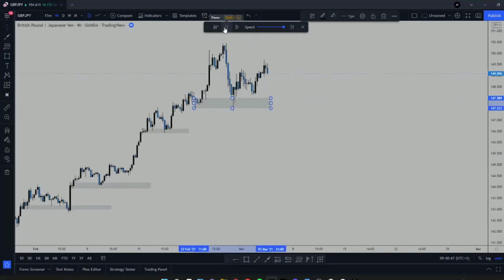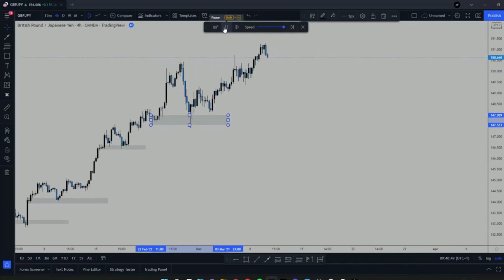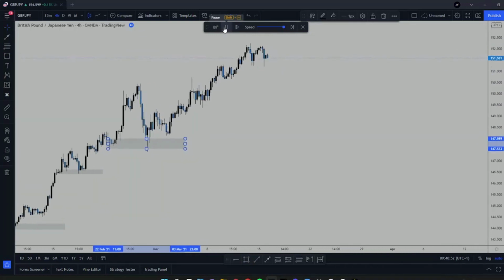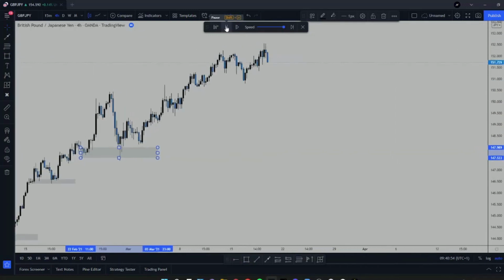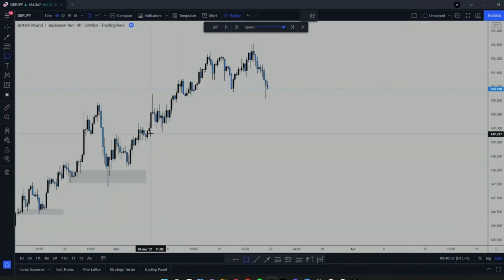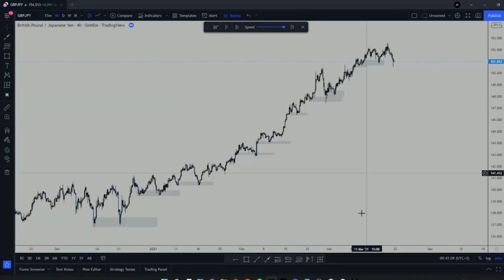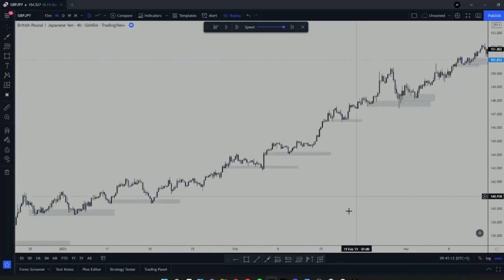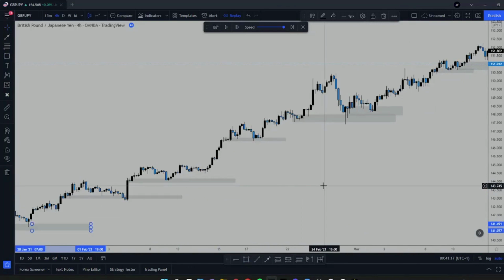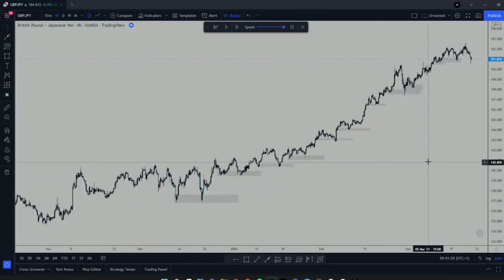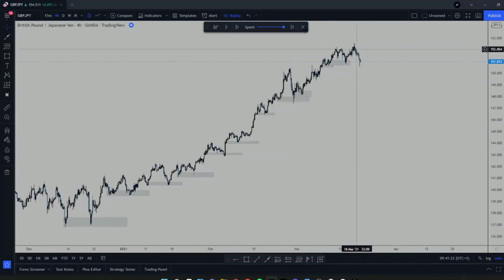We're seeing some reactions. Obviously, not all zones are going to play out, but as you can see, most of them do, and they have pretty strong reactions. Some very nice reactions. We have some more. This could also be called a minor zone. Then we have one over here. You could say that this one is one as well. So you can see that there are quite a lot of trades, and there are some more. We have some buy zones over here as well. So many minor buy zones are just playing out just because our trend is bullish.